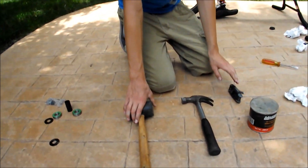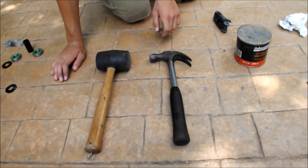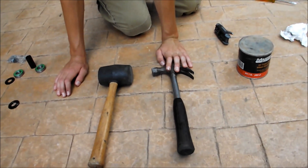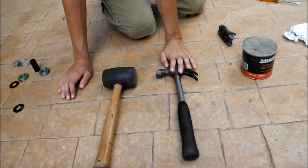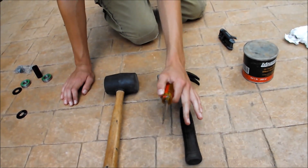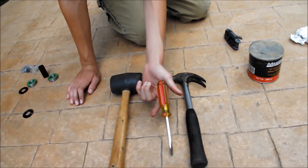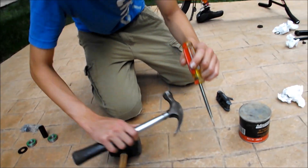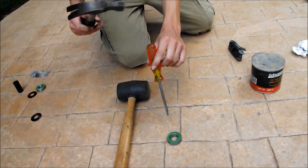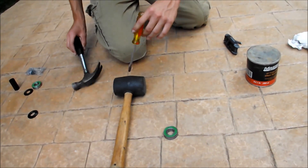Here are the tools you're going to need. You need a rubber mallet or a hammer depending on how easy or hard it's going to be to get out your old bottom bracket. We already took out his old one to save time but we couldn't do it with the rubber mallet because it was really hard. So if it's hard, use a hammer and use a punch or a screwdriver. I couldn't find my punches so I just used a screwdriver — it works fine. What you do is tap: hit once at the bottom, once at the left, top, and right, and keep doing that all in a circle and it will eventually pop out.